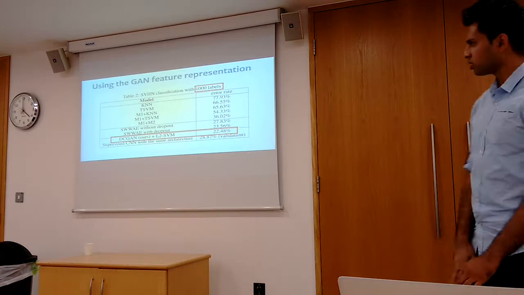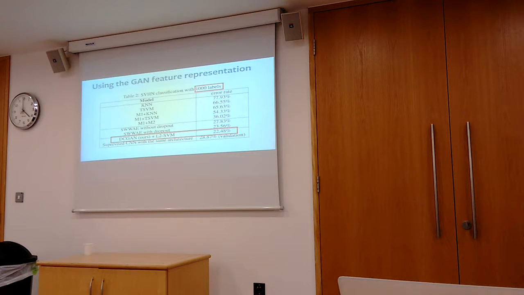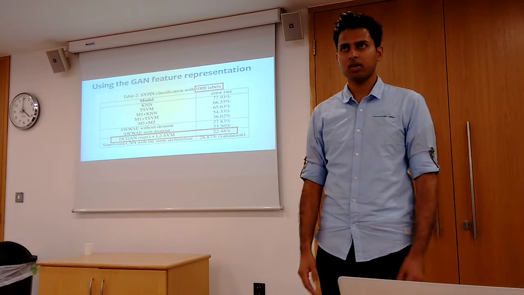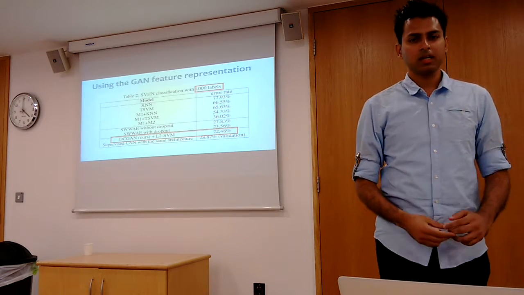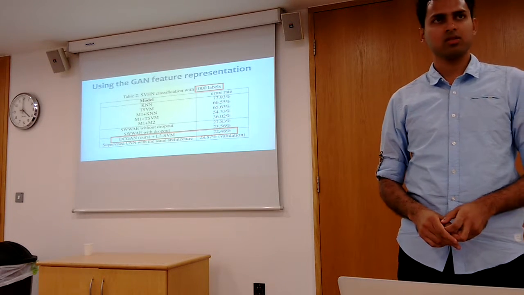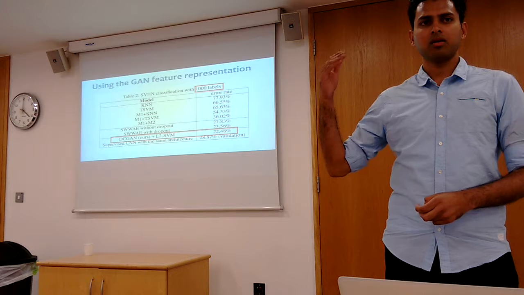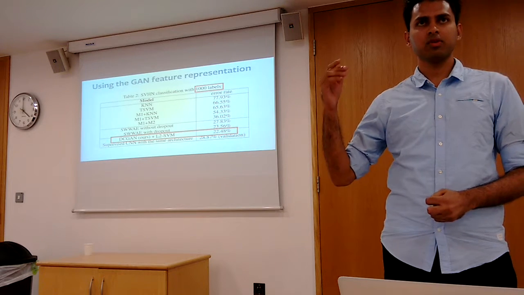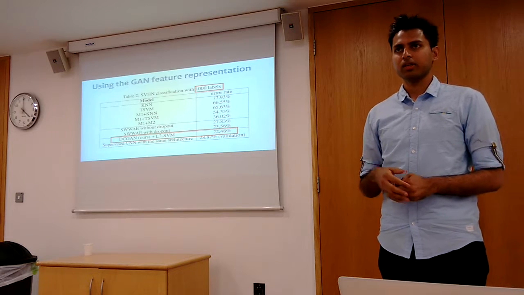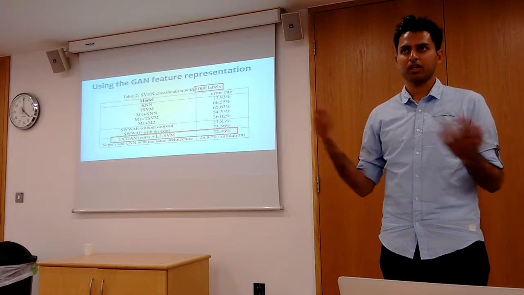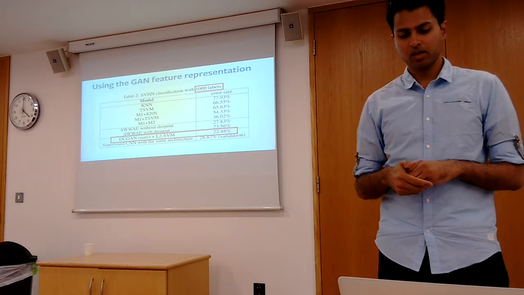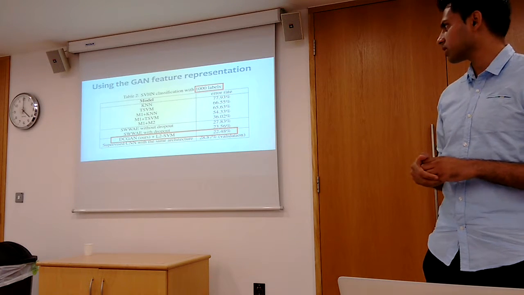One small table showing our results: there's a data set called Street View House Numbers. It's used all the time in computer vision, where you have about 500,000 or 700,000 images from Google's Street View car of digits, house digits. And the problem here is classifying these digits into 10 labels, 0 to 9 numbers.